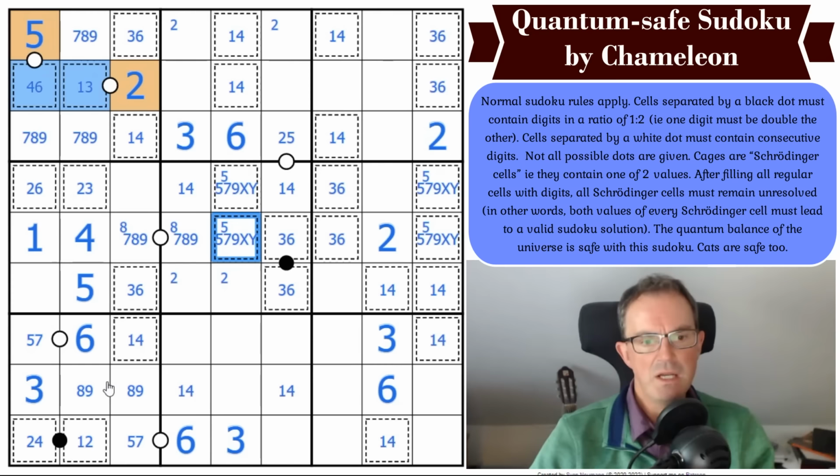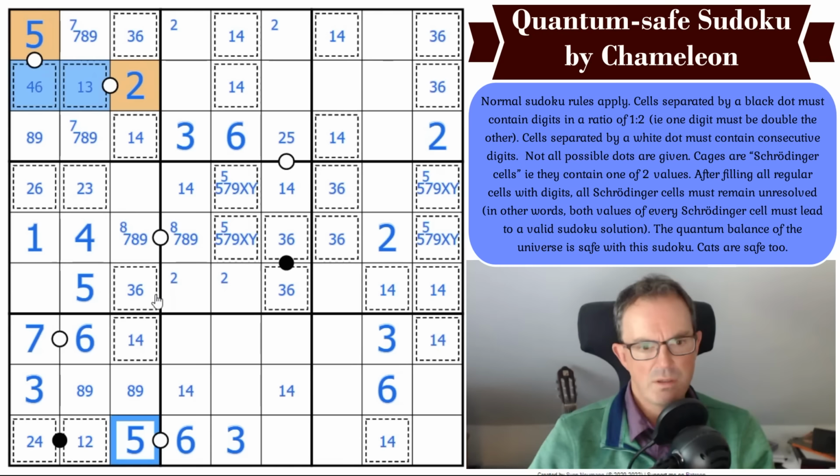Now, the 7 in this column is up there, which means that's not a 7. In theory, this 5-7 and this 5-7 need to get resolved because they're not in caged cells as well. It's so strange, this. Yeah, so 5, 5. That's a 7, isn't it? Sorry, I wasn't paying attention to this digit here. So this is a 5. So is this now an 8 or a 9? I think it is, which means this is a 7, 8 or a 9.